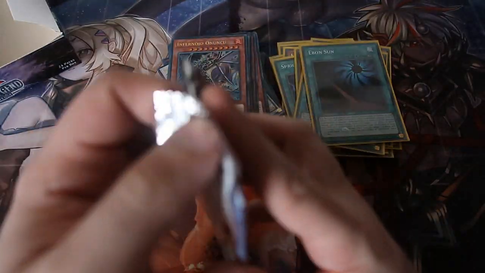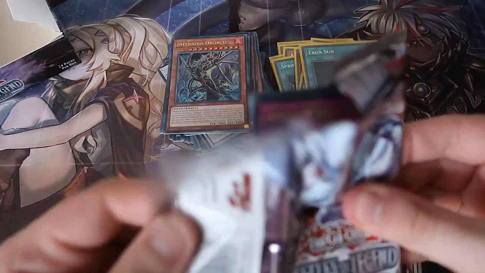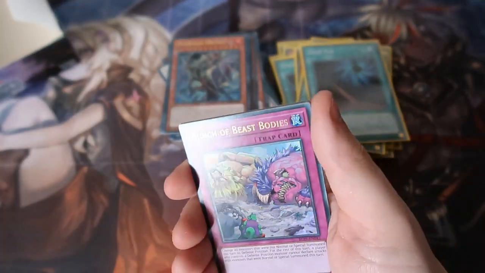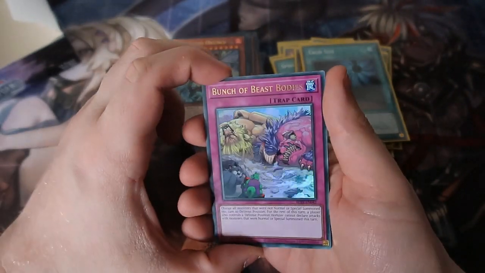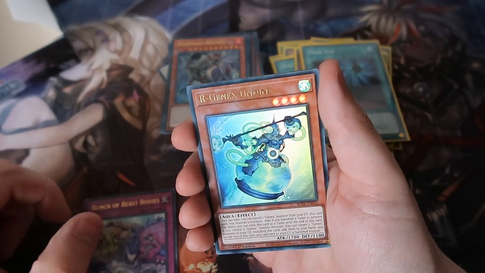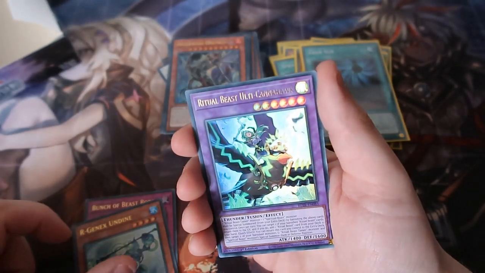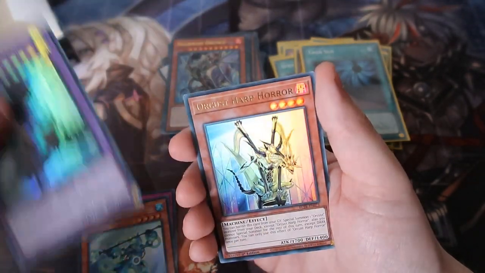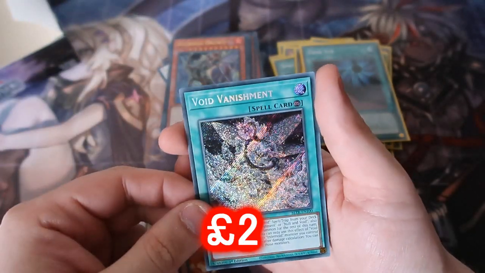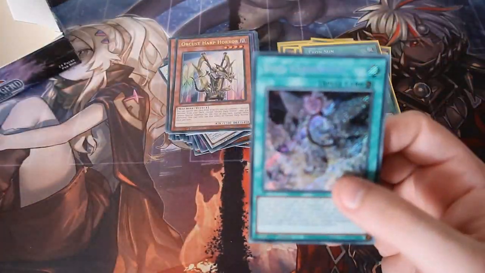Final pack of today's episode for part one of part two. Can we end it off with a big high? We got Bunch of Beast Bodies. Argenix Undyne, the Ultra Cannon. Nice, we've got Harp Horror, that's good. And the Void Vanishments. The Voids are in there as well, I completely forgot. So not bad to start off with.